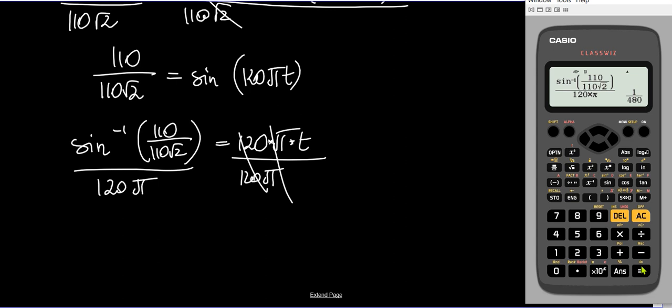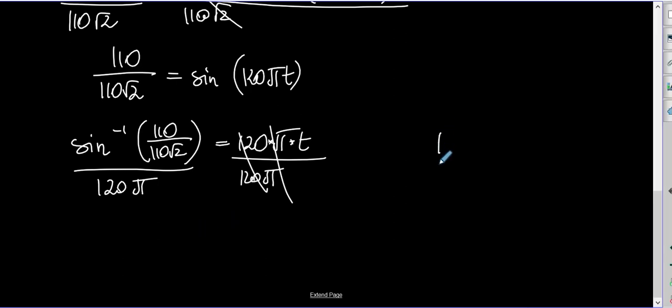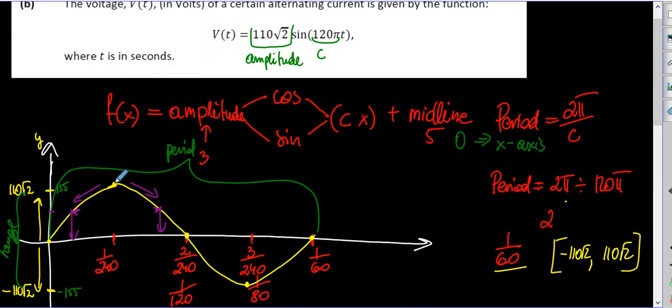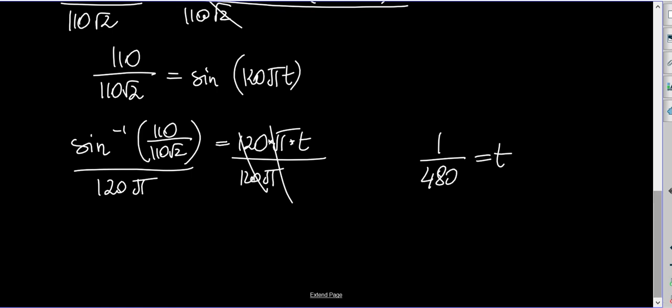So we're getting 1 over 480. That's the value of T. Again, what I'm getting is from this peak, I'm going down minus 1 over 480, and from that side of the peak I am adding plus 1 over 480. So let's see what the values. The peak is at what? 1 over 240. That's why I said the graph is so important, because it will really help you solve the question.